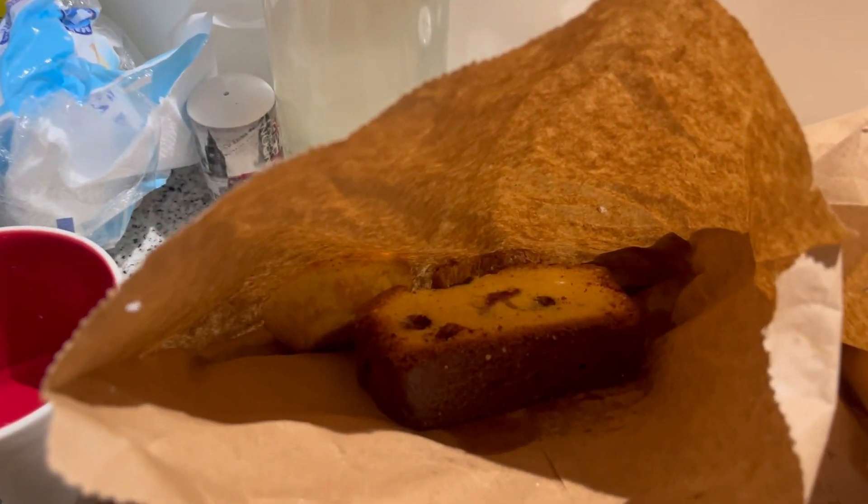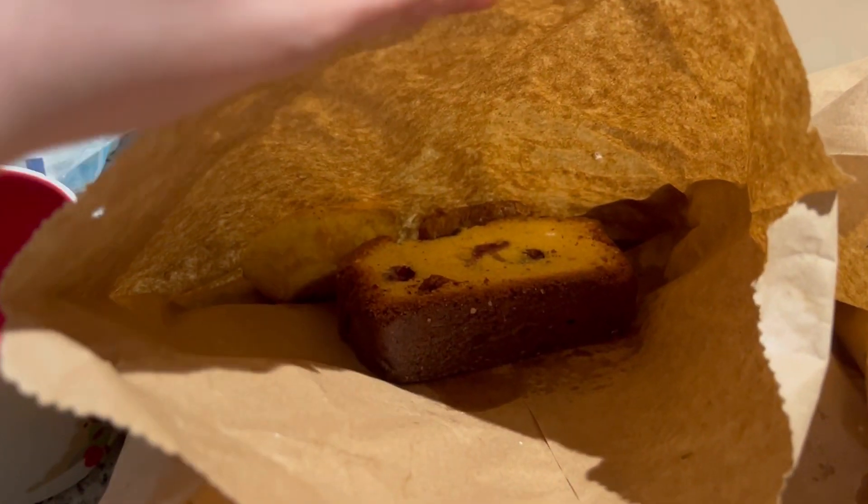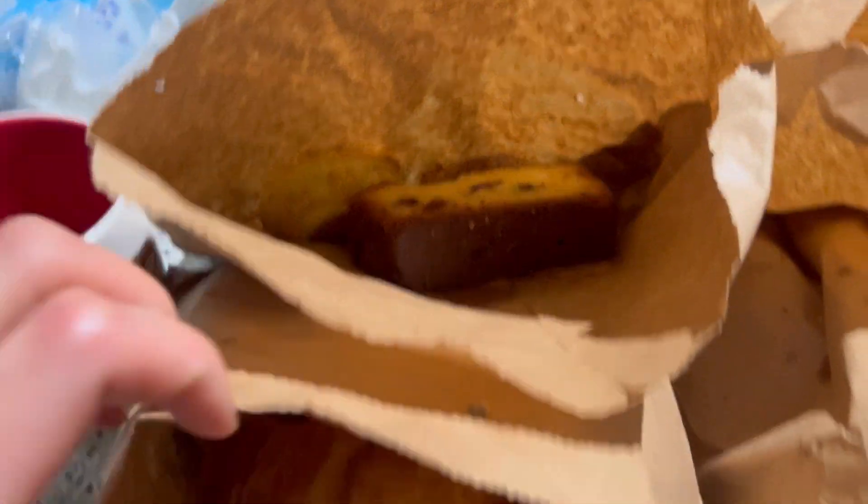I am finally back home. Look how sweaty I am — this T-shirt is literally wet. I'm a bit hungry, so I think I'll have a look at these pastries. They looked pretty nice in the store, so I'm just going to eat one of them, although it's kind of late. Well, I just exercised dancing, so maybe I could eat one. And then after the shower, I'll maybe journal a bit and just go to bed early.